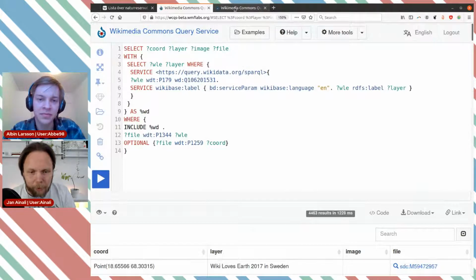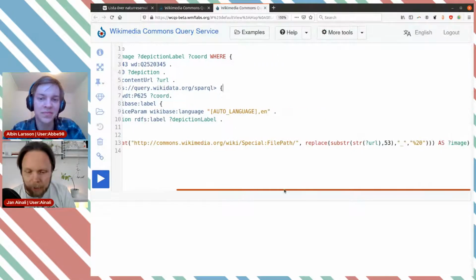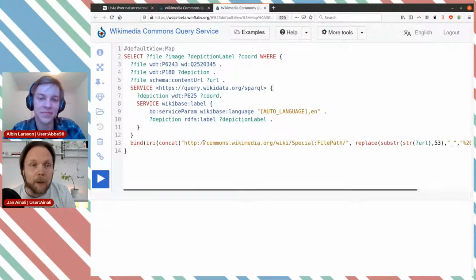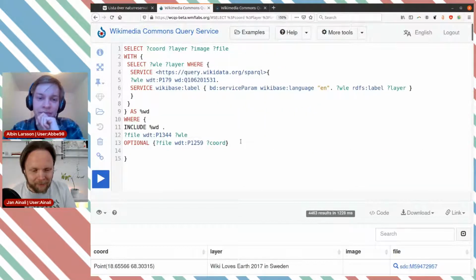And here's where we're going to go to the examples again. And we can see from here, because there's a little bit of a hassle right now to get to the image. So there's 2 lines I'm going to copy from this example. I'm going to copy this one, which is actually getting the content URL, and then I'm going to copy the last line, which is formatting for the query service. So we'll just grab this, and these are in most of the examples because it's so often that you actually want to do it. Yeah.